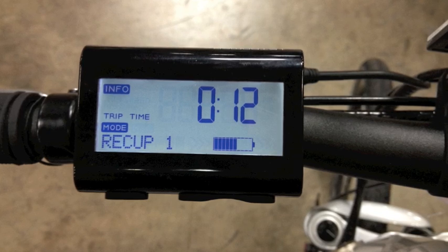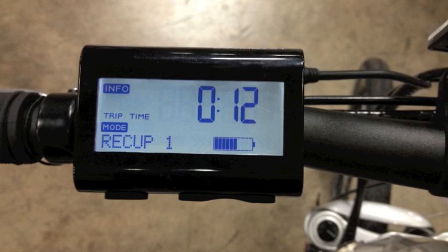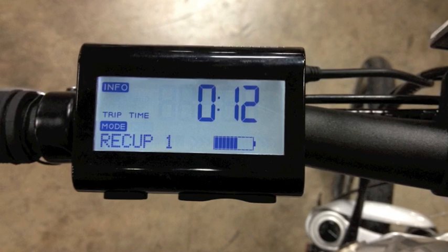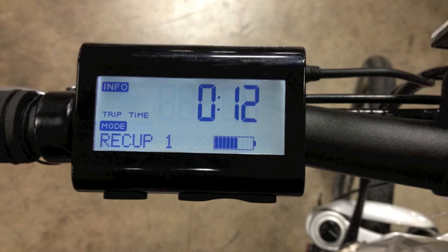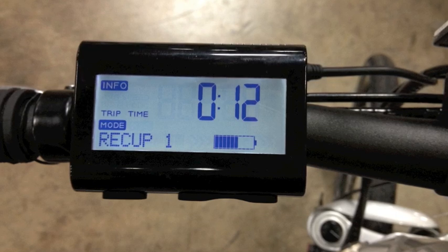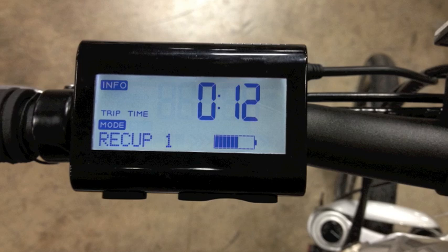This bike retails for about $3,400, which again is pretty expensive, but it gets about 20 miles on throttle only per charge, with about 40. You can almost double that if you're using pedal assist. And again, it's torque sensing pedal assist. Top speed's 20 miles per hour, electronically limited. It's got 8 gears in the back, and as I said, the chain can sometimes fall off on the front.